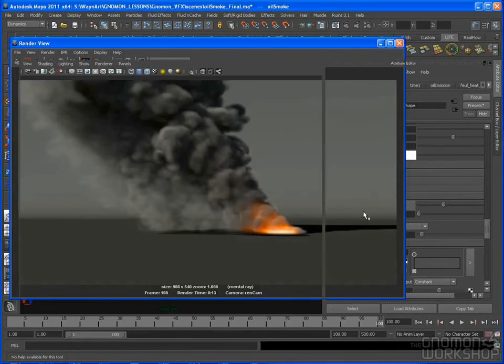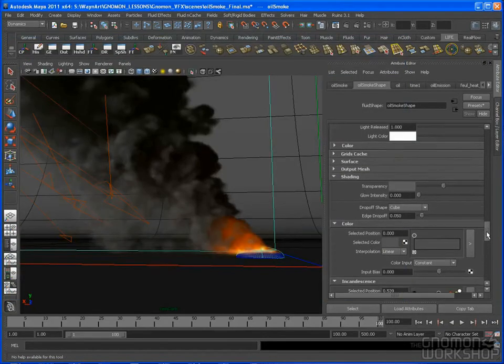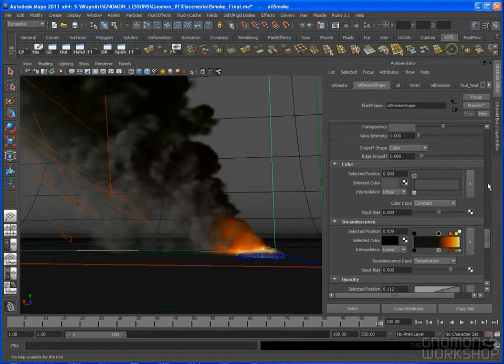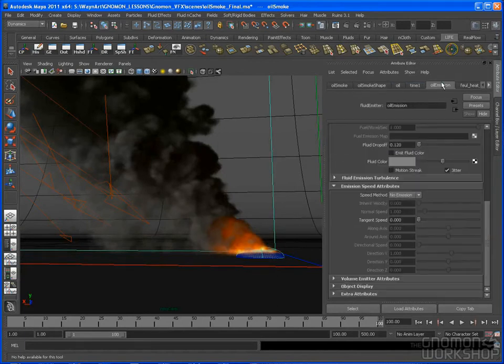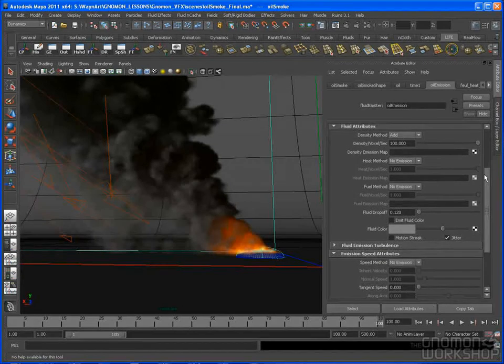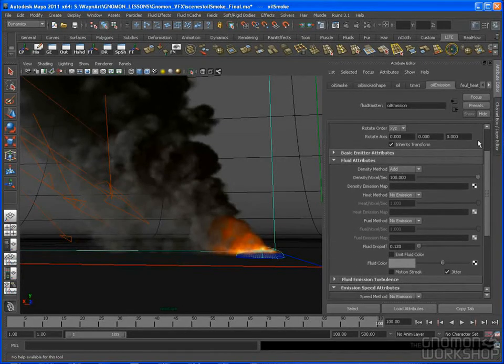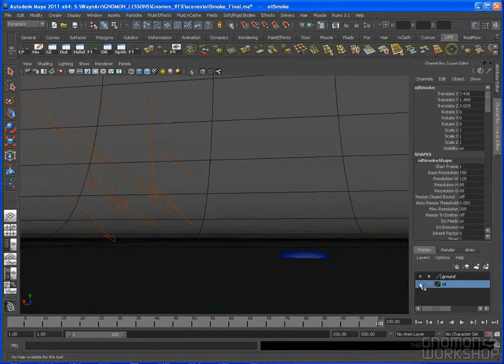So great. Let's go ahead and minimize this render view, and let's scroll down here. Now I was thinking, in the previous playblast, if you noticed, our smoke was moving nicely, but it didn't have that much variation. We were pumping out a value of 100 in our density, and I think we should try to key that.